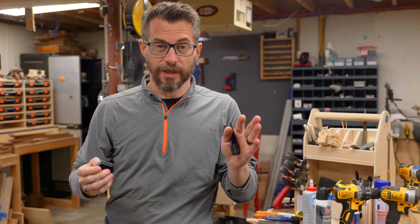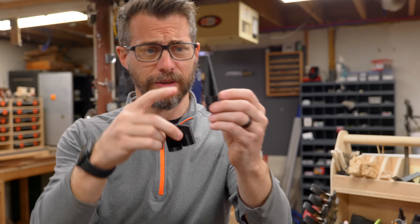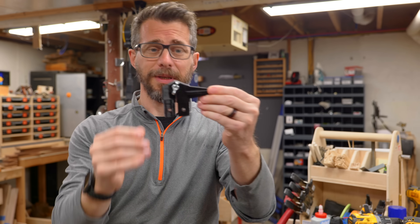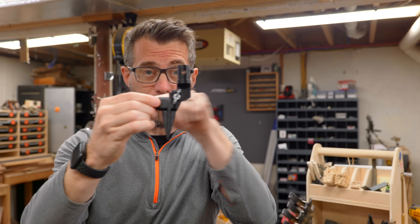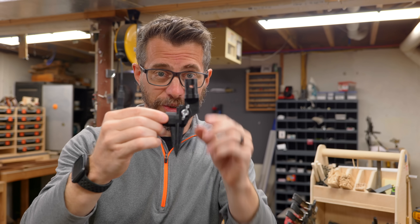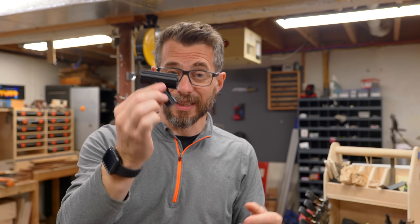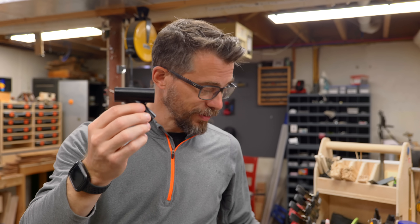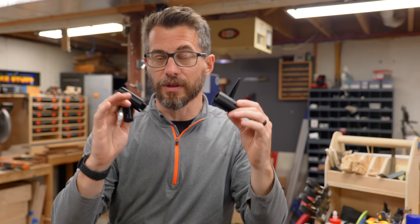Over the weekend I spent some more time modeling. I found that I needed a hinge with a spike on it, so I took the spike off of this model, took the hinge I was working on, stuck them together, and ended up with a super weird but very useful thing that will allow me to have hinged pipes that I can spike down into the ground. Stuff like this turns out to be really easy to do once you've got the basic pieces. I also took the clip I made before with the 45-degree angle and started adding other stuff to the outside of it — I made a clip with the spike on it. So basically I've got all the pieces I need for this particular project.